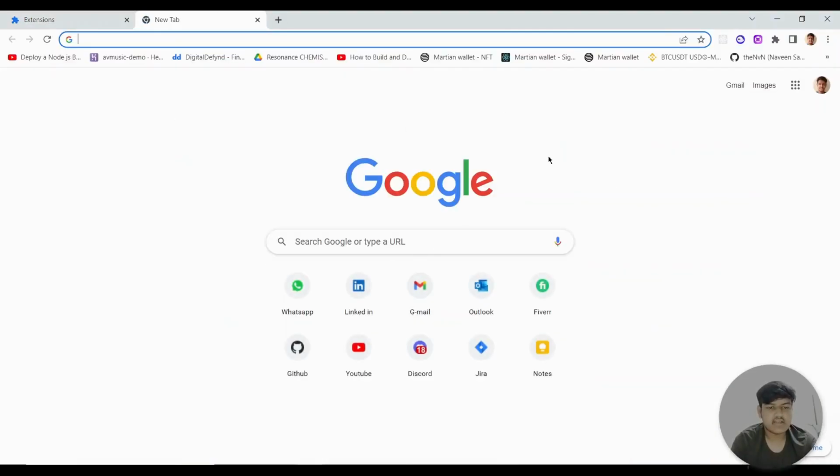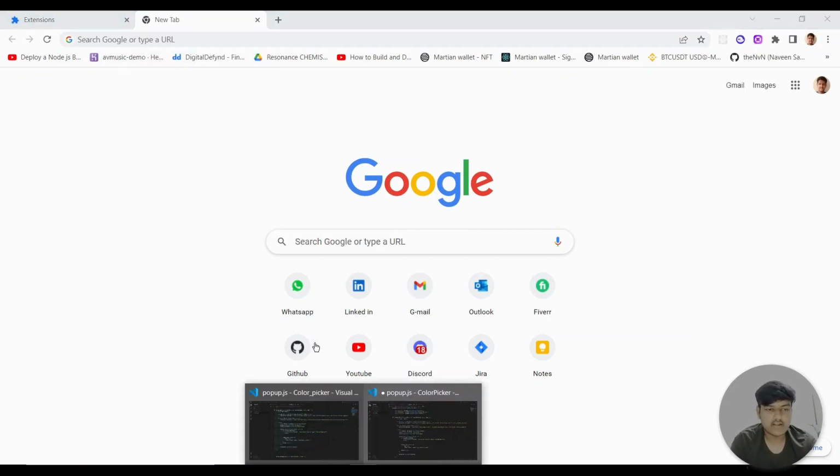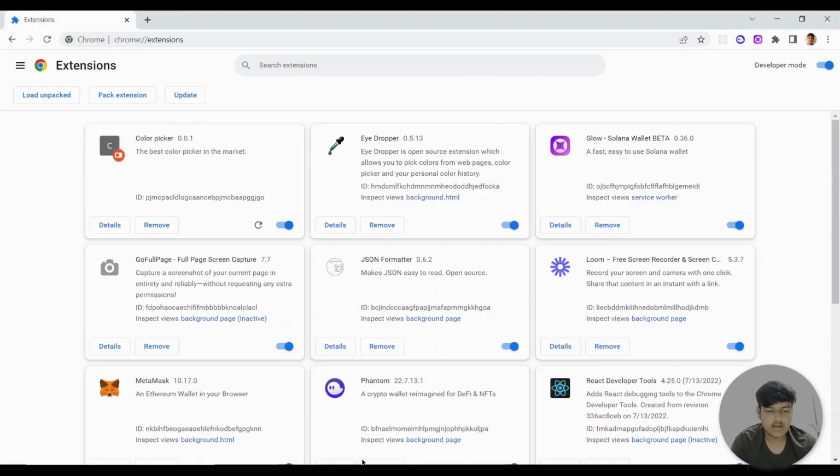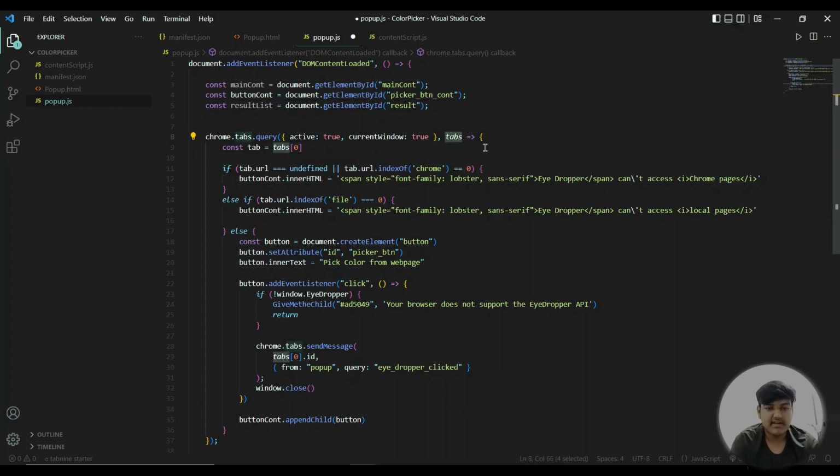So this new tab is currently active and that extension is not active. And for example, I have opened two to three windows of Chrome and the current selected window is this one, and the currently active tab is this new tab. So we'll get this new tab over here. Let me close this. So this will be a list of tabs which match these conditions. In our case that will be only one, so we are going to take the first element, or the 0th element, of that list and set it as tab.